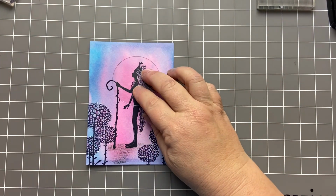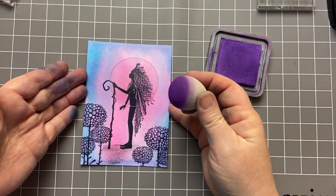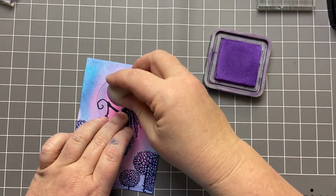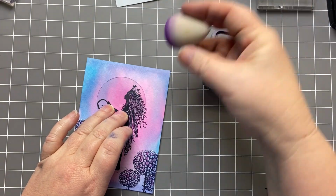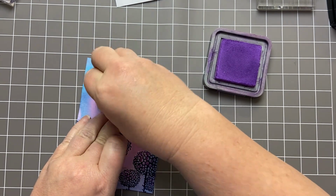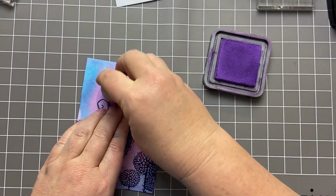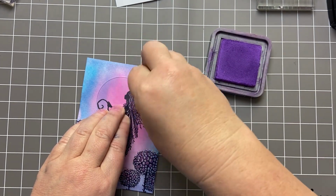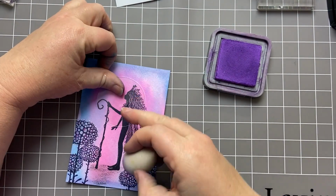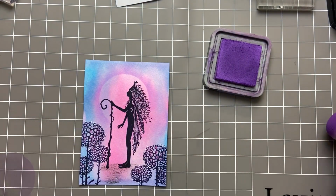Then I'm going to take my moon mask and my wilted violet, because this is under the moonlight. So I am going to create a bit of a glow around her as she contemplates what the new year will bring for her. And I hope for you all, it is a magical and wonderful year. So you just want a tiny bit of a glow there.